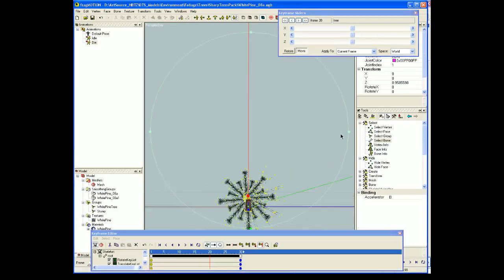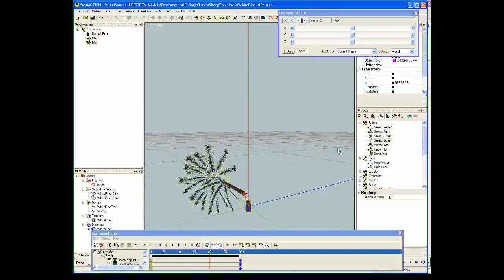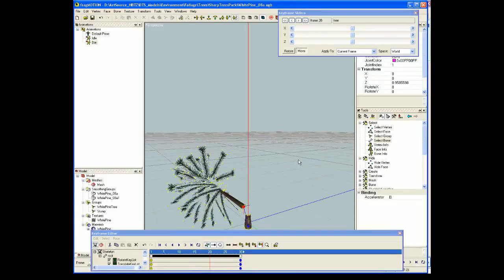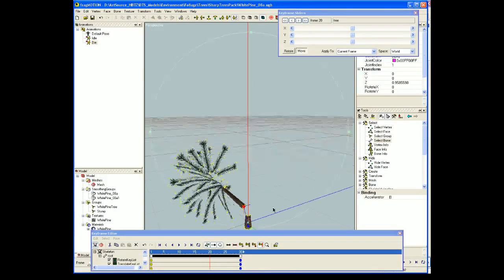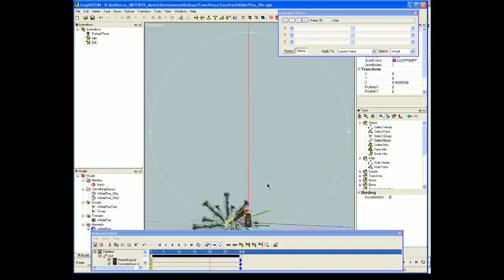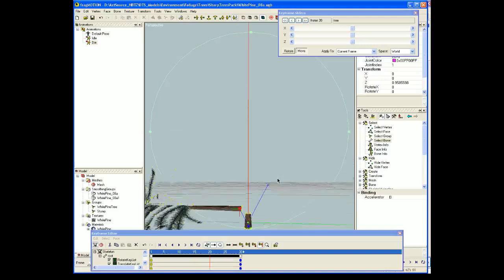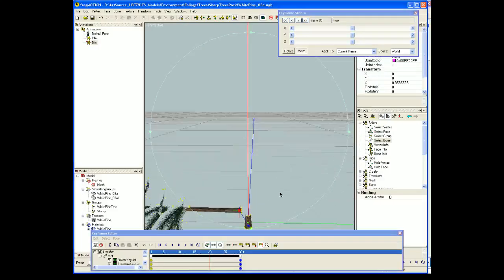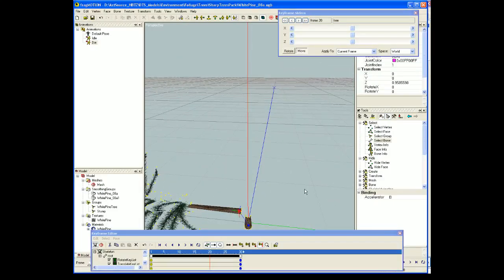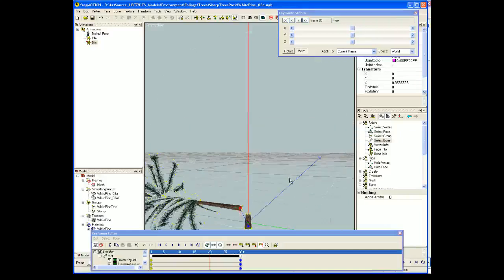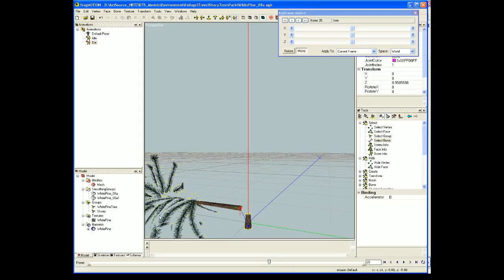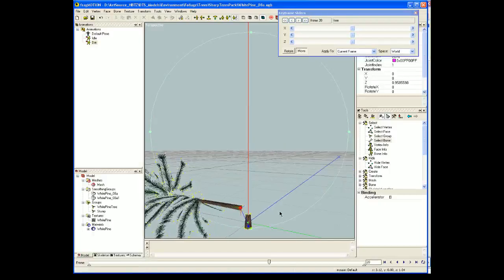So that I can select all those verts there. Because what we're going to do is we're going to fill in. Right now you can see it looks invisible in the middle of the tree. We're going to make the rings. And this is probably the hardest part of animating the tree, is making the rings and selecting all that. So I'm going to just close that for now. I don't need that right here, and it is in my way.